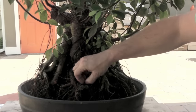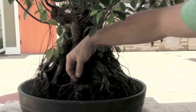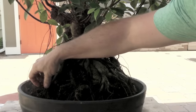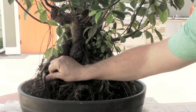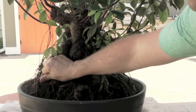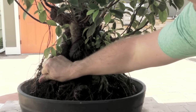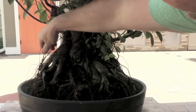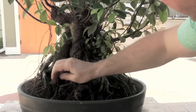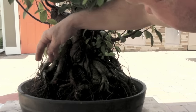So that's a nice patch of similar roots together. We'll keep those going. And once we get the soil in, if these things don't look right, we're going to go ahead and remove some of these and clip some of these off. Now this one in particular is kind of interesting to me because it comes forward, but we could put a block in there and wedge that out that way, so eventually it'll stay just like that. So we get a wider trunk and a nice surface root occurring right there. And then these ones that we're growing out, we're going to route right down the center here where they belong, and it's just going to continue to fill in those little gaps that we have inside the tree.